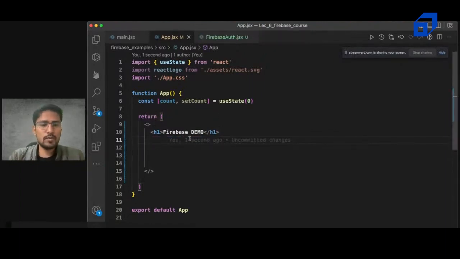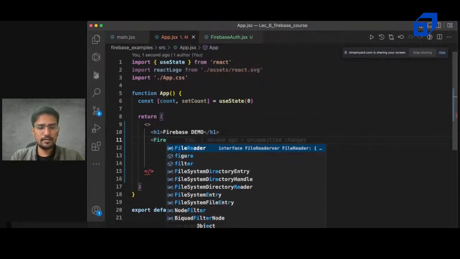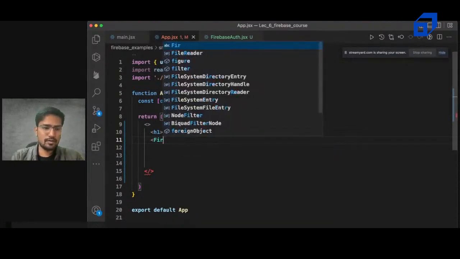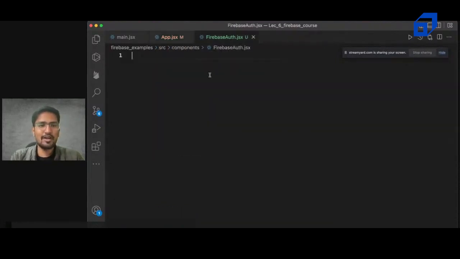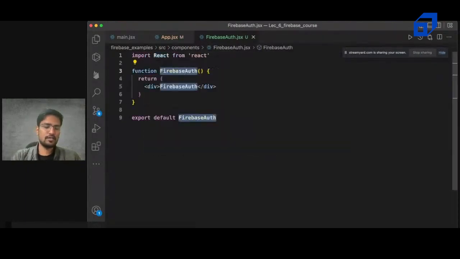So let's just import that guy, FirebaseAuth. If I need to auto import it, just simply do RFC, so you get a simple form.